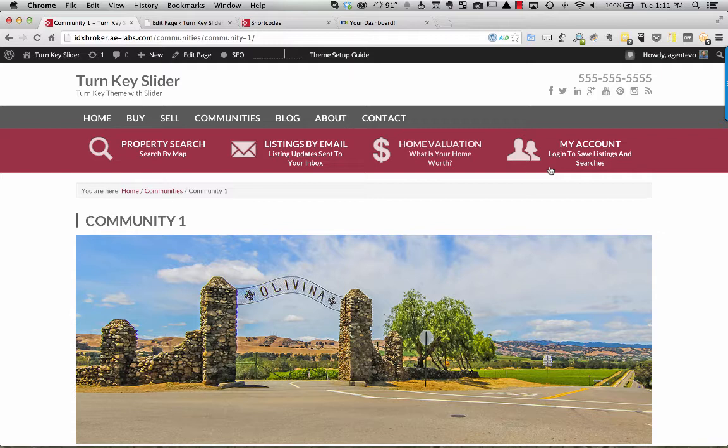Today, we're going to create a custom search. That custom search is going to be for a set area and for condos only. What this is going to allow us to do is to add a button to the Community One page here where we've already established that the area is Community One and we hide that. We've already established that it is for condo as a property type, and we're going to hide that. Then we're also going to hide any other fields that don't make sense when it comes to searching for condos in that area, like lot size.